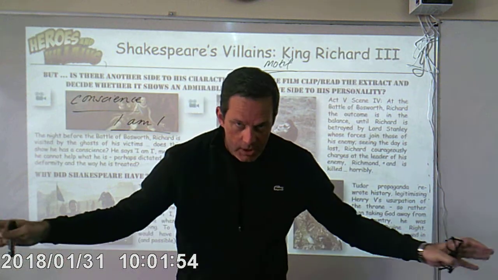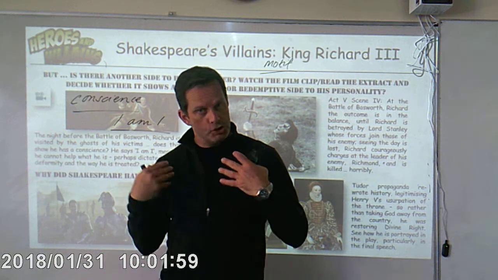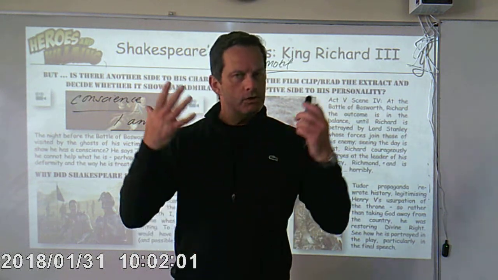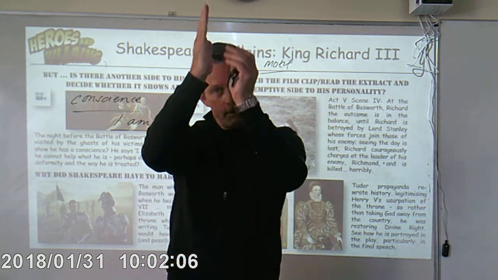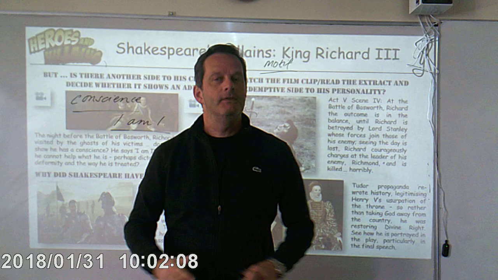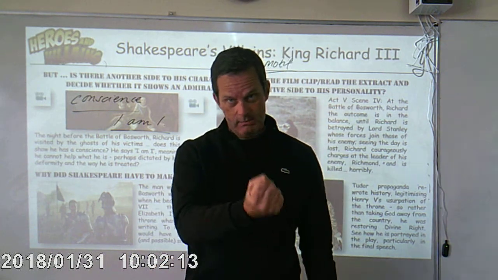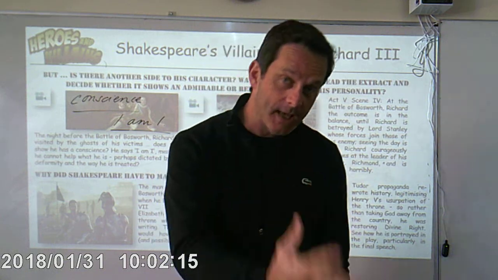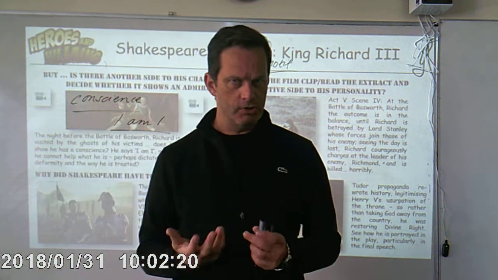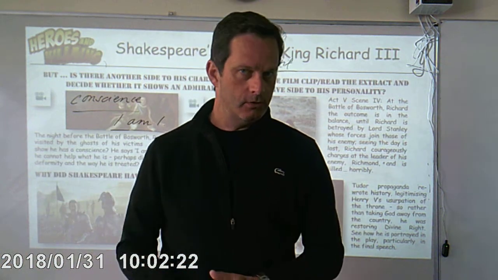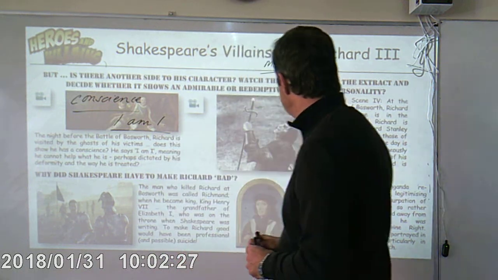He's slumped on the stage, his crutches have been discarded, and Henry Tudor walks on in gold armour, and he gets his sword almost like a cross and actually puts it through Richard's hump, and Richard's just left there on the stage. Okay? Very much this idea that Richard was bad and wrong and not the legitimate king, and Henry Tudor was right. He had to get rid of Richard because Richard was so evil, and the King of England couldn't be evil. I'll come on to the reasons for that in a moment.